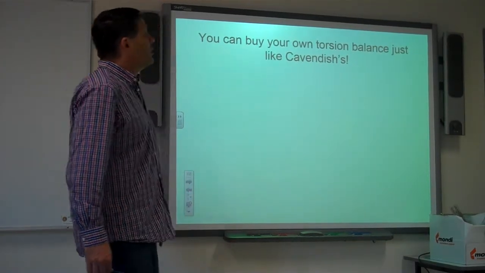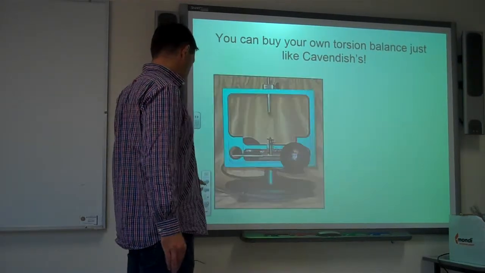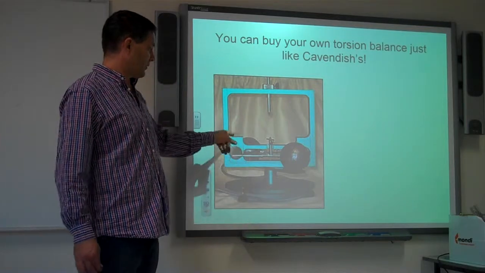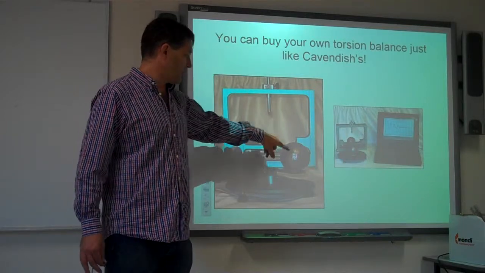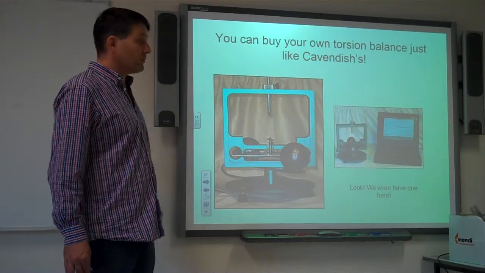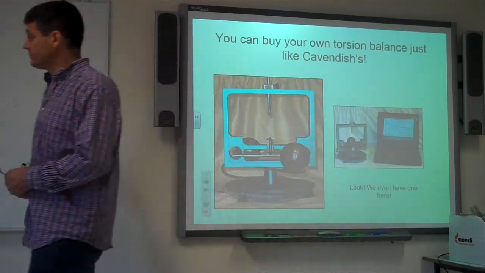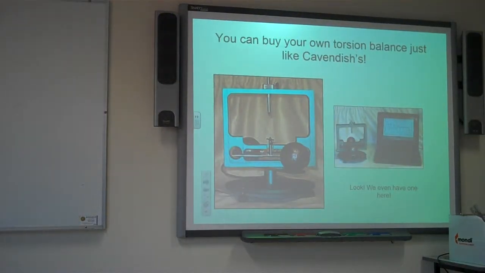And if you're feeling a loose end, you can actually get a torsion balance just like Cavendish's. They look a little bit like that. These two things here, the two large balls and the two smaller ones, you move those over there. It's suspended down on a very fine wire. In fact, we even have one here. So, if I could cast your eyes this direction. Over here, we have a couple of lead balls, and you can see there are little lead balls in there.